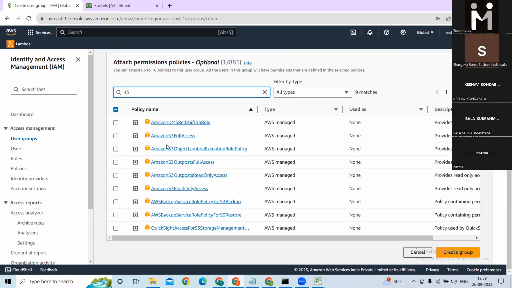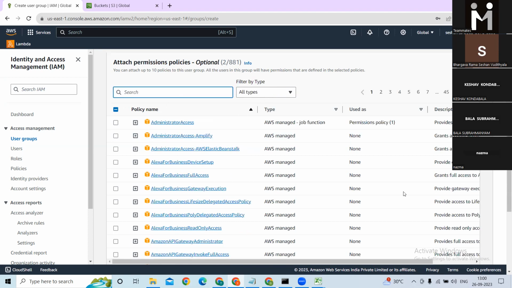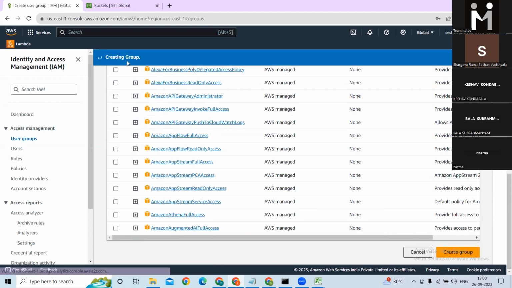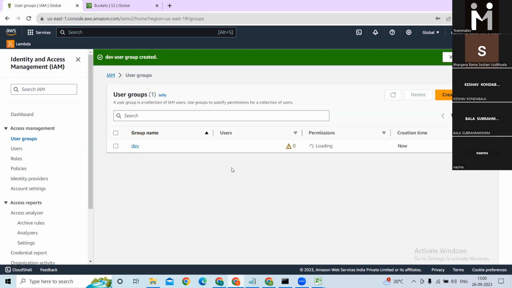I want to give full access. So I have selected two policies. There are 881 policies already predefined in AWS, which are called AWS managed policies. If I select that and go create a group, it is creating a group called dev.